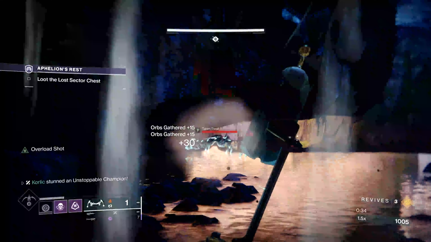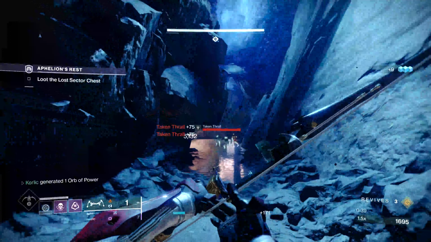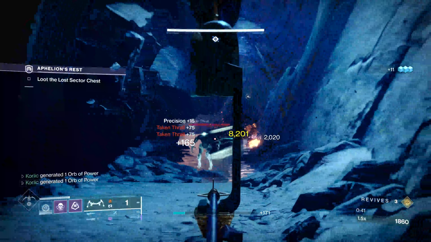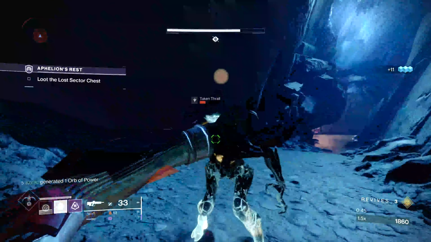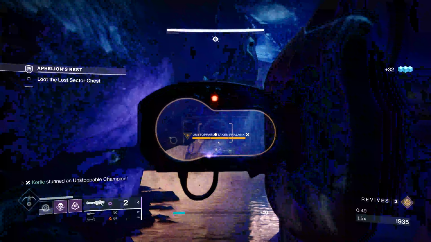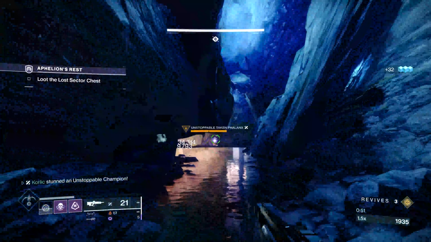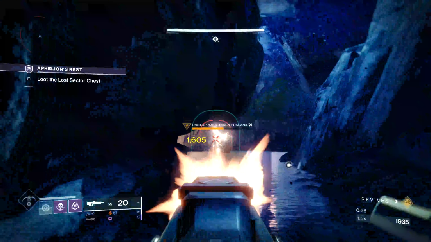And there's only 4, I believe, champions in total, which is not a lot at all compared to some of the others. And honestly, it's the Thrall that take the longest to kill. I use Truth again because I'm not going with a Void Pulse or a Void Bow. So my reliance on taking down the Void shields is either on my grenade, my super, or my rocket launcher.